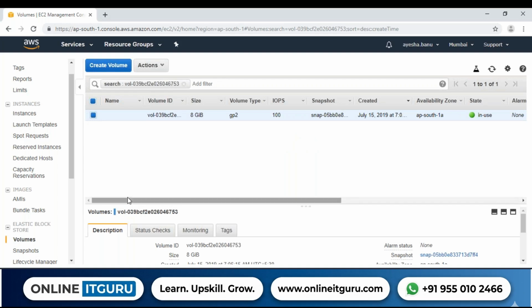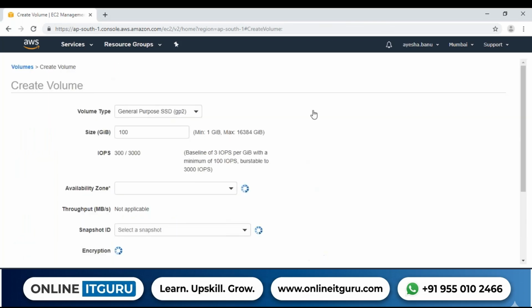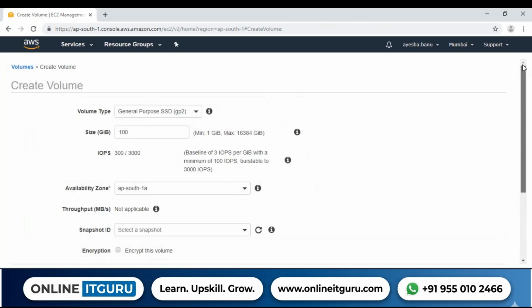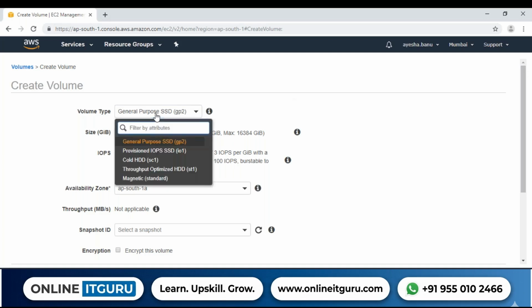Now this is only for the root, but if I want to add one more volume, then I can go ahead and do a create volume. For example, if my requirement for some database is 100 GB or 1 TB, we can go and select the one we want.